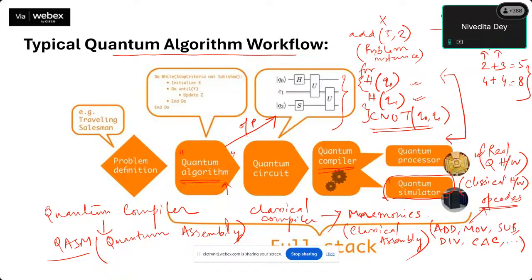So this is a typical workflow. Right now, after this, you just have to do the measurement at this step, if required. Then also go for the post processing and all those things. But definitely post processing and all are not typically quantum. So that's why in the generic quantum algorithm workflow, we have not written it. Right?